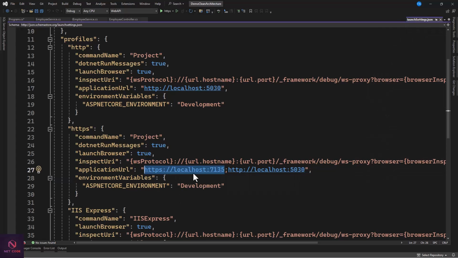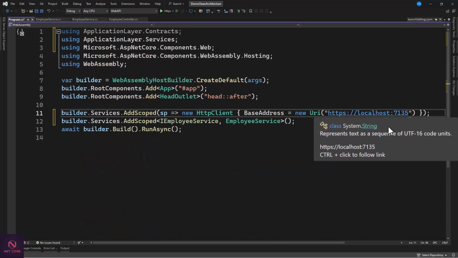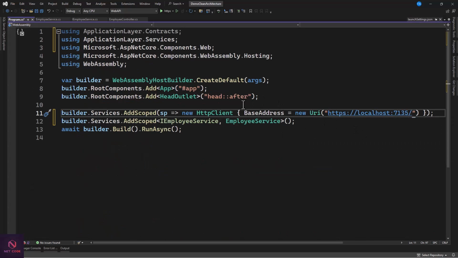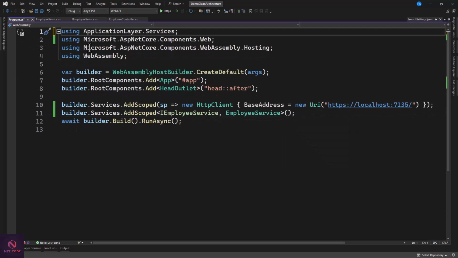Our app is running on the HTTPS, right? So grab that one, come to the Program, and then in here you need to paste this. Okay, so this is what you need. You set the base address to the API. You can remove this since you are not using the model here. Okay, now we're done with this.